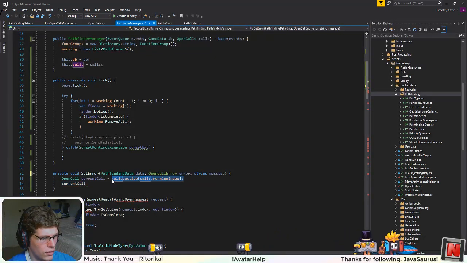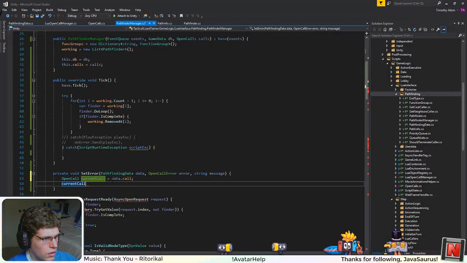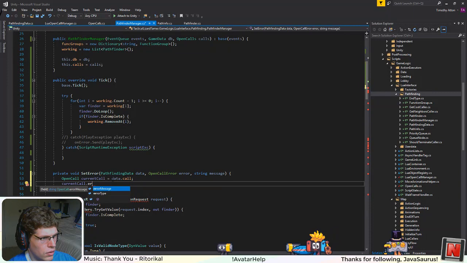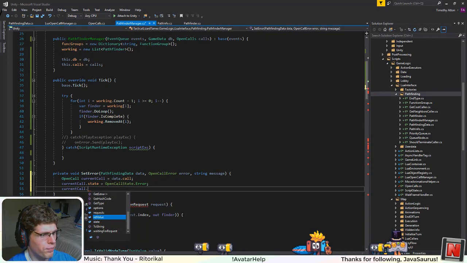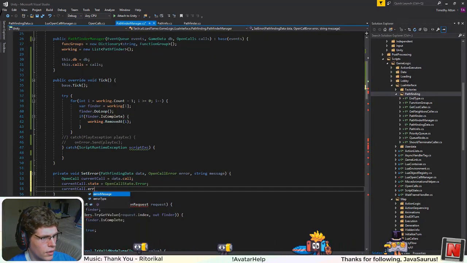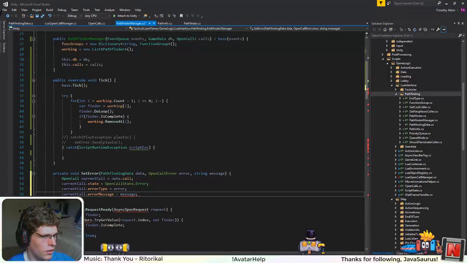Okay, so now the current call is just whatever's stored in this data. Okay, so state is now set to error. And then the error type is whatever we passed. I guess I should also make sure that there's not already some error.